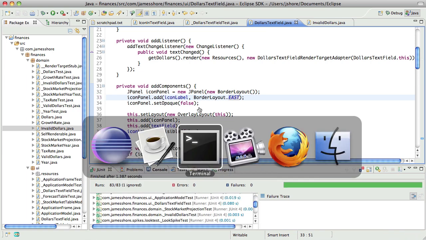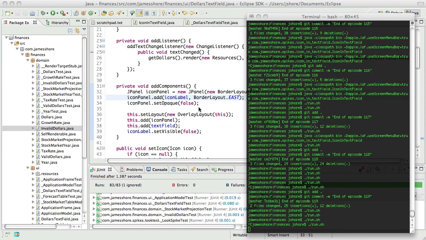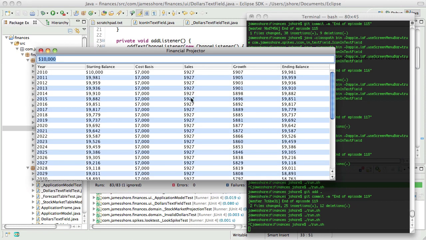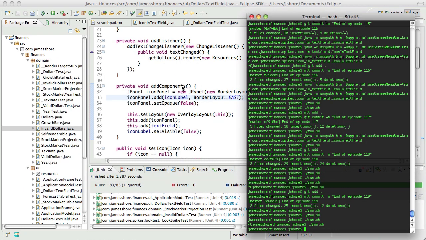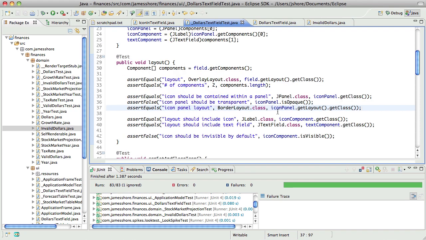Of course, that should still pass. No. Oh, it does show up in the right spot, but it doesn't have the right spacing from the end like the flow layout does, which was gorgeous. So I'm going to go ahead and use the flow layout after all.